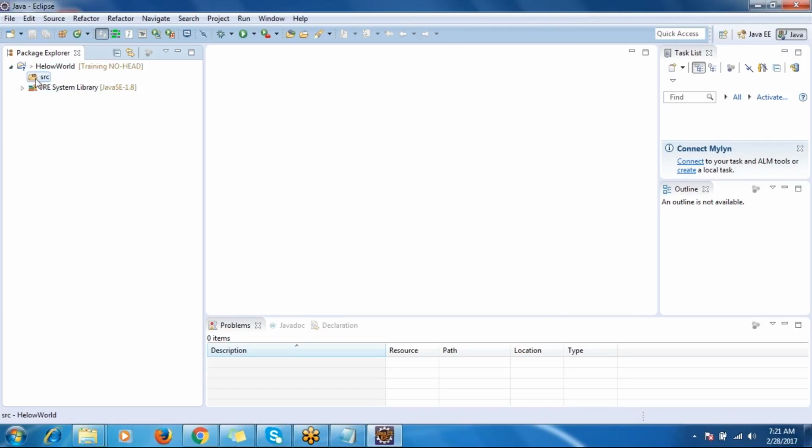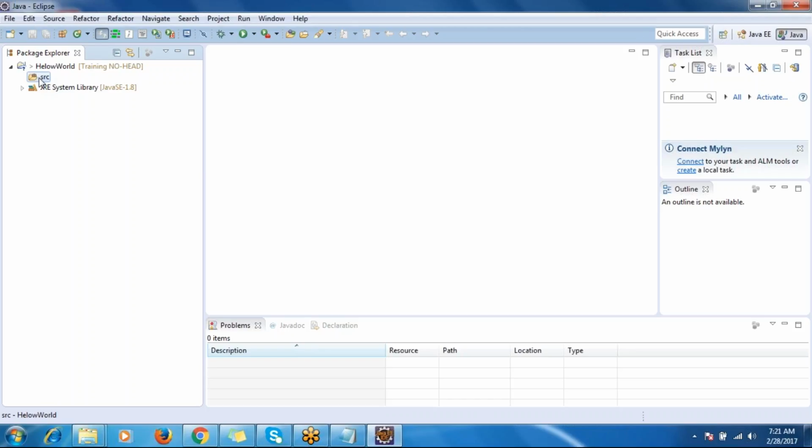And did you see here, if you expand the project, you will see there is a folder called SRC, correct? This is your basic project that we created so far, and if you expand this project you will see SRC. SRC means source.